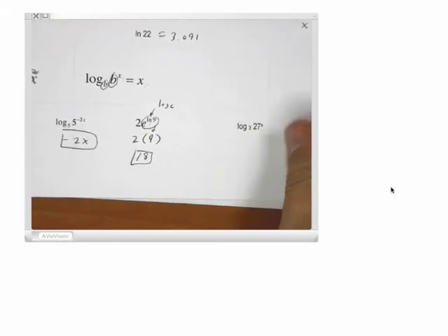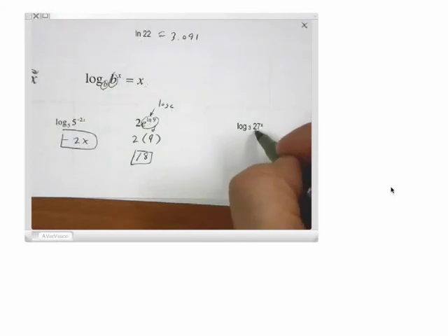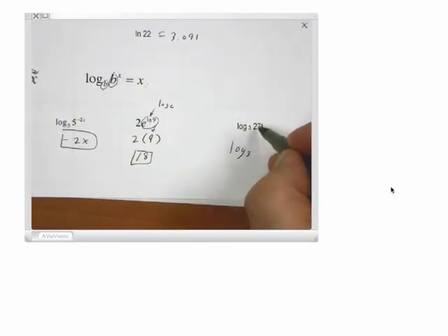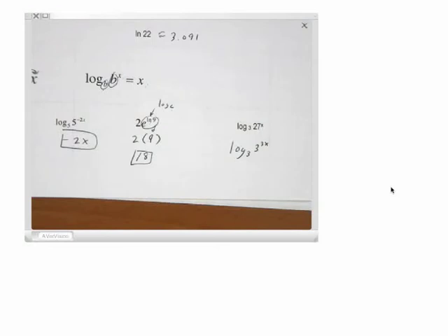All right, so this one we have log base 3 of 27 to the x power. Now, it looks like I can't really use my properties here because 27 and 3 are not the same, so I can't simplify it yet. But hopefully, you remember that we can change 27 to 3 cubed, which means I can rewrite 27 to the x as 3 to the 3x. And now I can use my property. This base and that base are the same, so therefore the value of that is just going to be 3x.